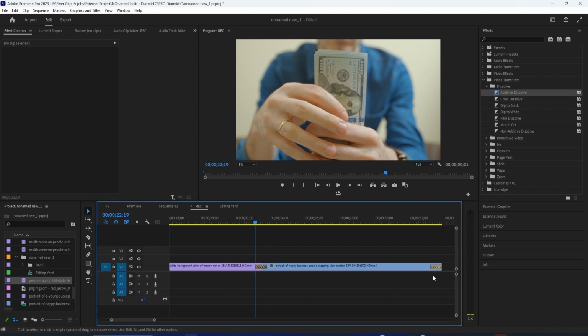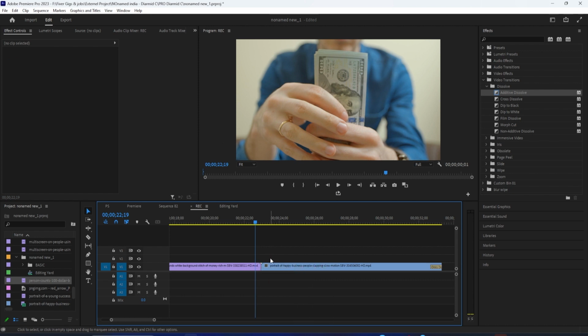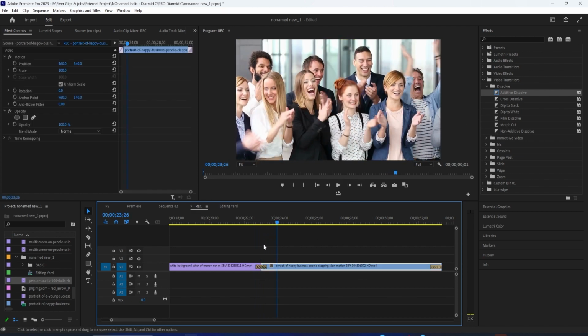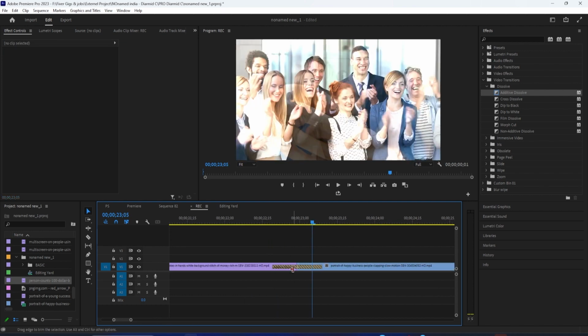But back on track, if I add the Additive Dissolve in between these two clips, you'll see this little yellow strip of tape appear, and right now, it has these cross lines across it. That just means that the original clip was already at its end. You can also note that by these little white arrows on the ends of the clip. And so when I add a transition in between, it will say insufficient media, we're just going to repeat these frames.